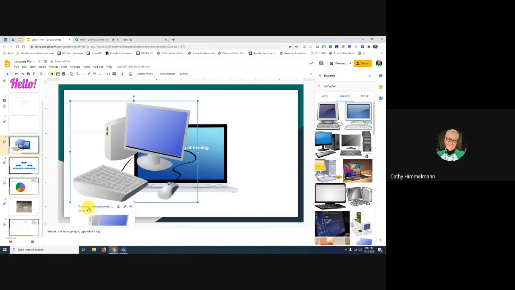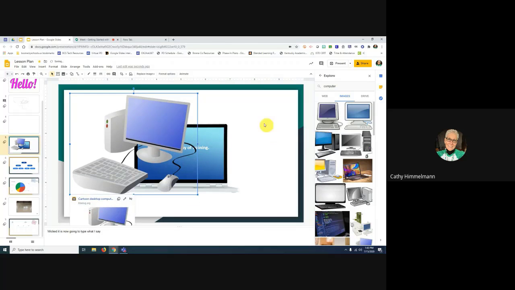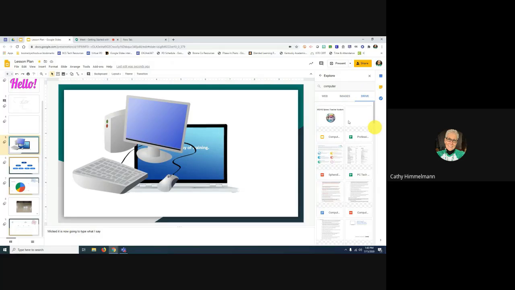And notice what it does. When I click it, it actually has a link here that tells me what it is. And it lets me know that it was from freesvg.org. So it puts a little bit of a footnote there so that you know where it came from, and you're giving them the recognition that they really should have because it came from their site. Again, that was using the Explore feature. If I wanted to go to Drive, if I knew that I had some things in my Drive that I wanted, I could also do that.